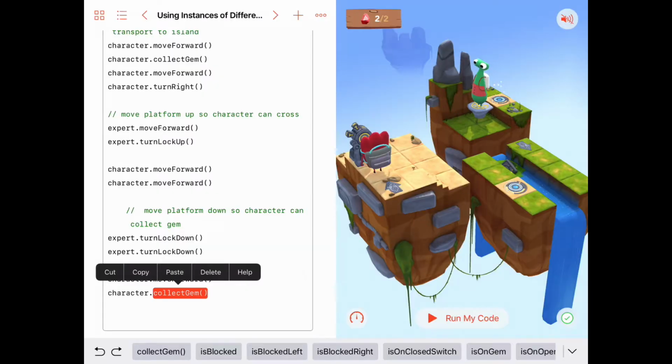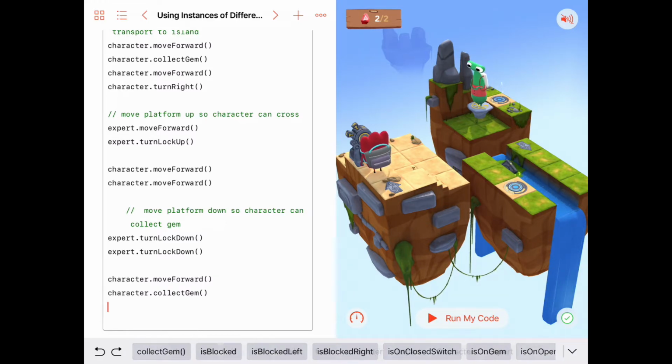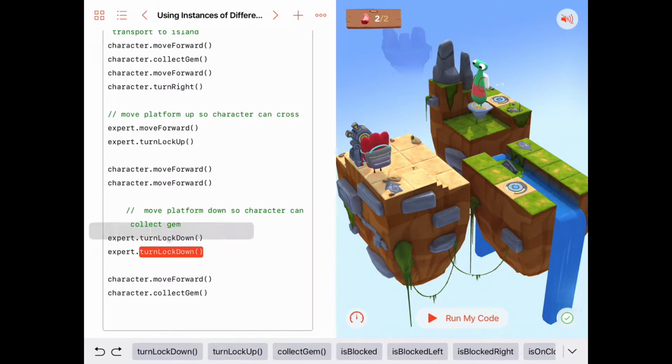Okay, so instead of collecting the gem at the end, you are going to have the expert turn lock up, say, 40 times. Okay, so maybe you're going to want to use a for loop. Anyway, pause the video and go ahead and do that. You're going to probably want to run that in faster or fastest mode once you have it going, because it's going to take quite a while to get our character to launch into space using the platform that he's currently standing on. Okay, so pause the video and come back in a second and I'll show you my solution for doing that.